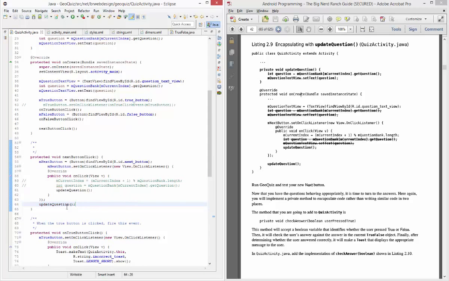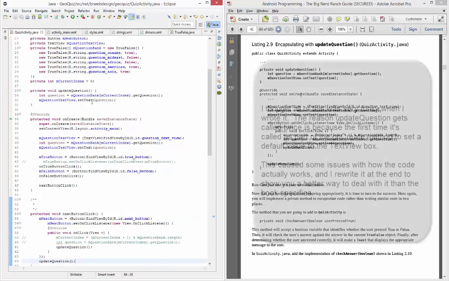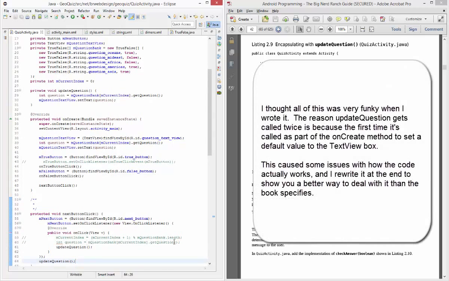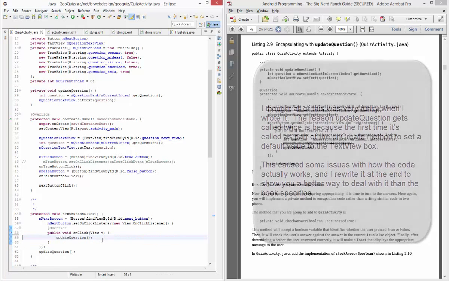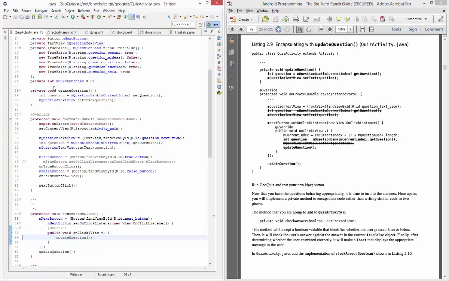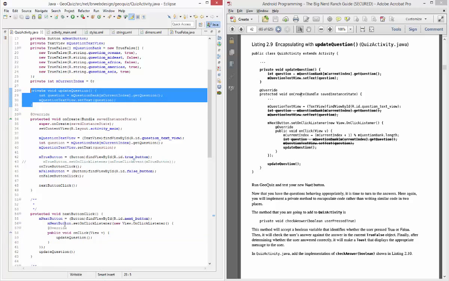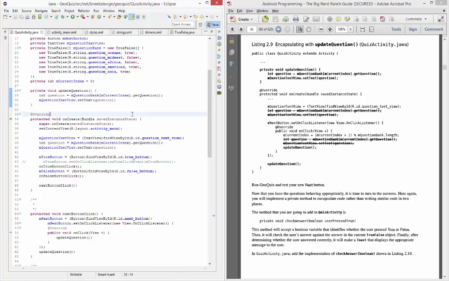And so now I'm calling it from within here on this update question, which basically did the same thing I did with my refactorings, where it moved this code, instead of it being inline, into its own dedicated private method. Normally I would put this next to there so it's easier to understand what's happening before it's called. But I think the book did this just that way it's immediately clear where things begin and end.